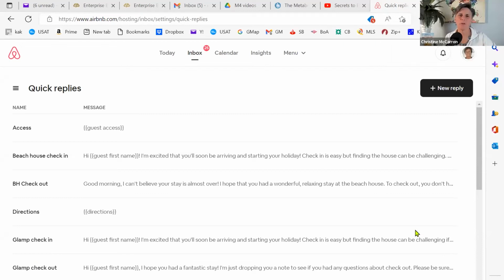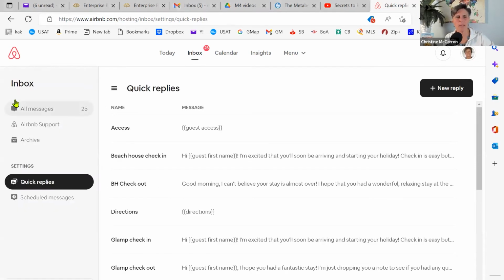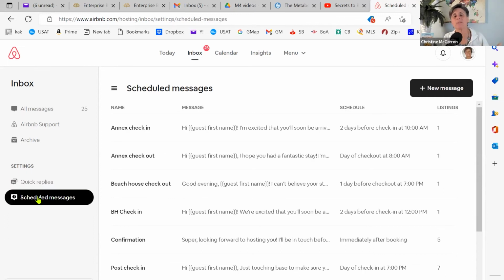So now that you've seen how to create a quick reply, let's go in and see how to apply that specific quick reply to a specific property. Okay, so from quick replies, where we actually set up these replies from manage the quick replies, you then go to where you see the three bars next to the words quick reply. You open that little box and you'll see underneath settings, there's another thing. There's quick replies, and then there's scheduled messages. And that's what we want to click on now, because we want to actually use these specific messages to go out at a specific time.